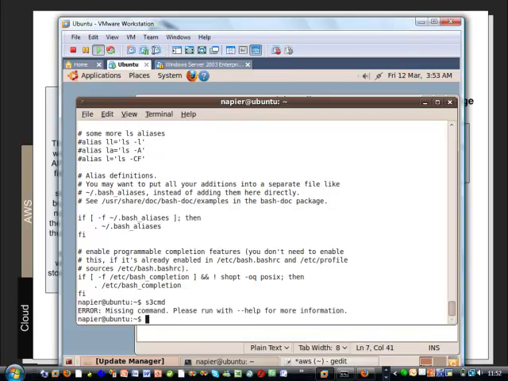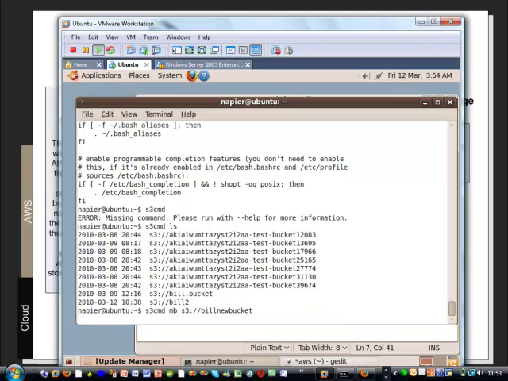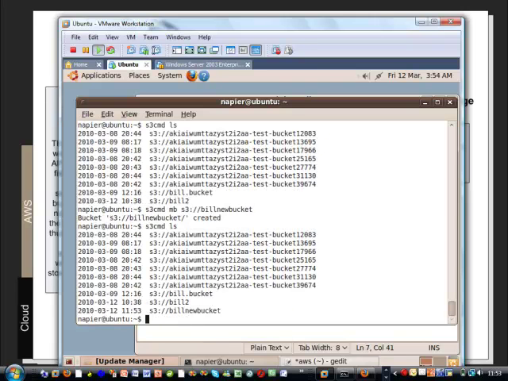Okay, so let's have a look, and here are our buckets. So let's create a new bucket and put a file into it. So we use mb, and we'll create an S3 bucket. Okay, so it's created our bucket.